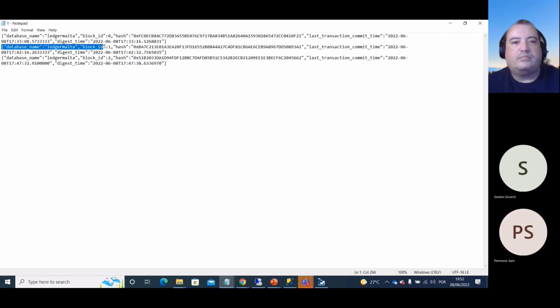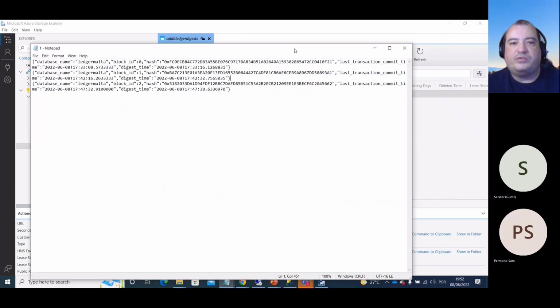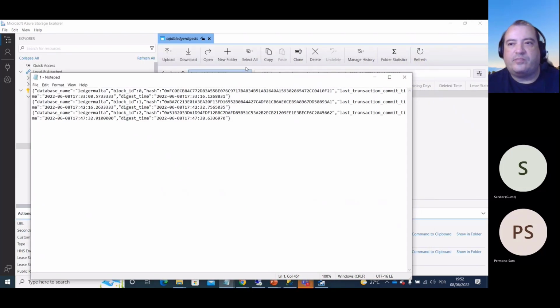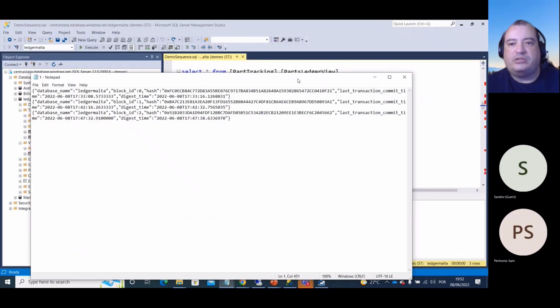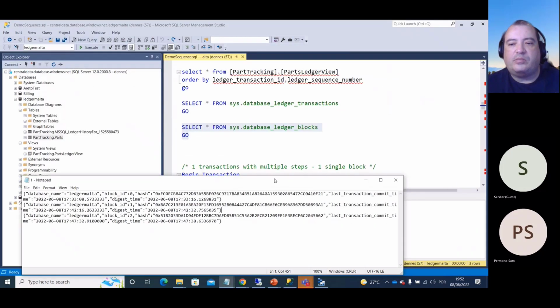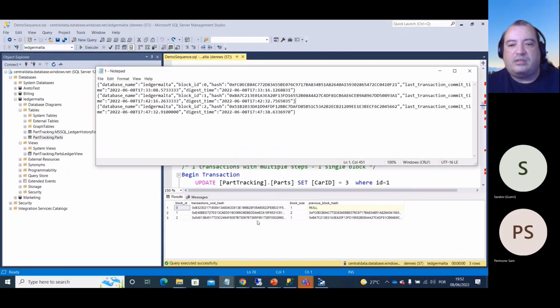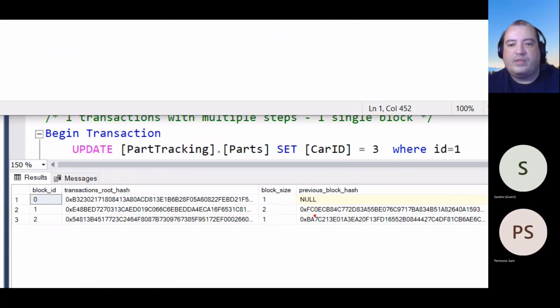So we have the relation of previous hash. The previous hash is displayed in the table. So it's saying that the previous hash for the block ID 1 starts with 0xfc.